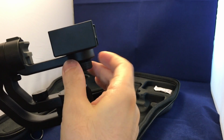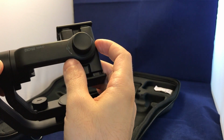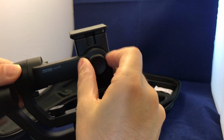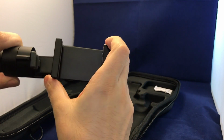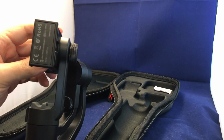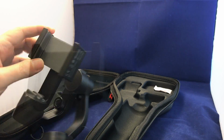Also, one other key feature of this gimbal versus other ones, as you can see here, is that it has this extra knob here on the back, and that is not to balance it, but actually allows you to switch from landscape mode to portrait mode. So that's actually one of the key features that differentiates the Jir-yoon from things like the DJI Osmo.